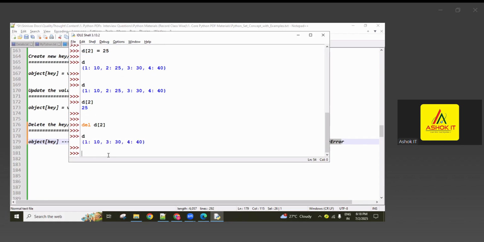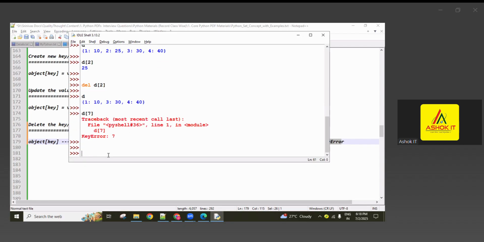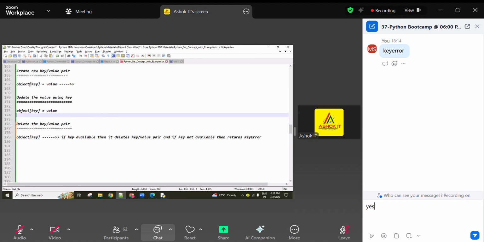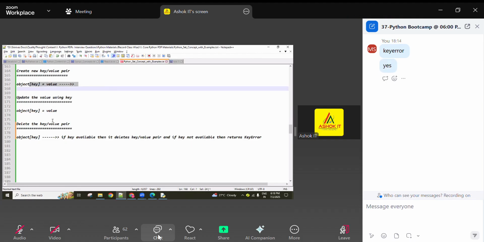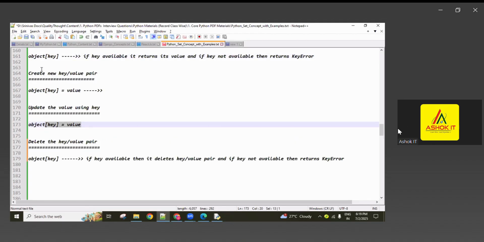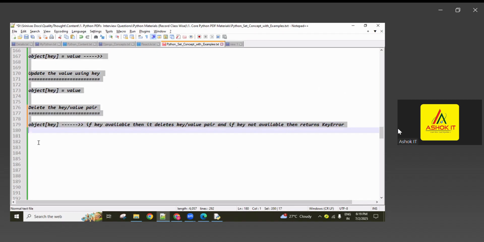If you are printing, and if a given key is not available, then it returns a key error. All of you clear, guys? Yes. Total CRUD operations using the keys: accessing the value, adding the key value pair, updating, and deleting. Total operations we did.